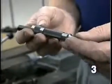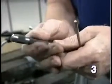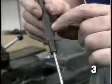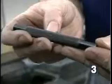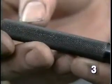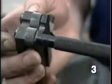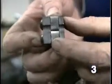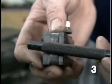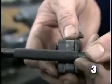Knurling is often used on tools such as this center punch or this drift to improve the grip you have on the tool. If you look closely, you can see there's this little diamond pattern over the surface of the tool. This pattern is produced with this tool. This tool is inserted in the lathe and then brought up in contact with the part and then fed down the length of the part.